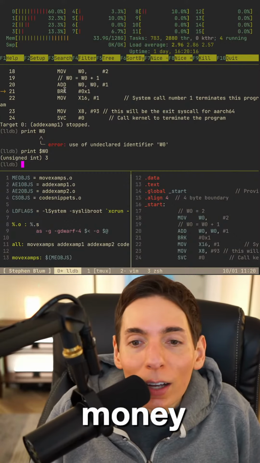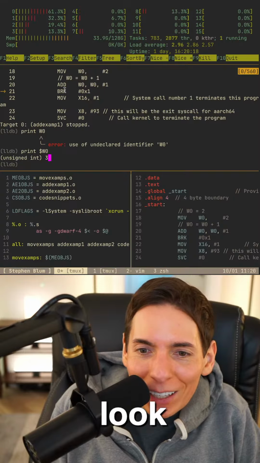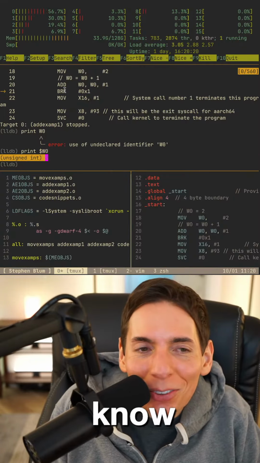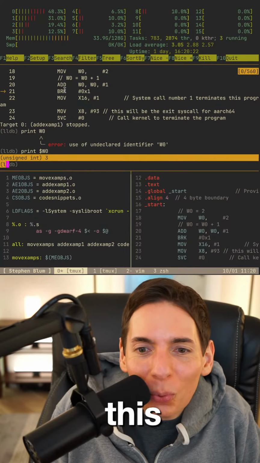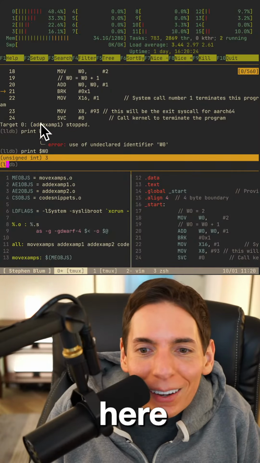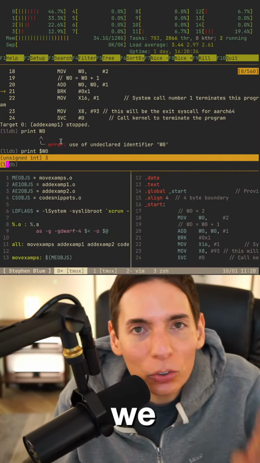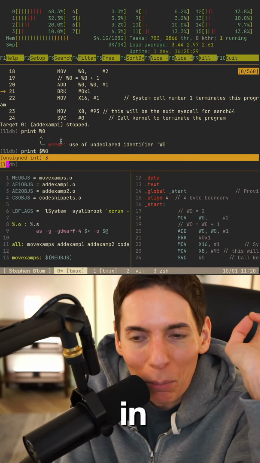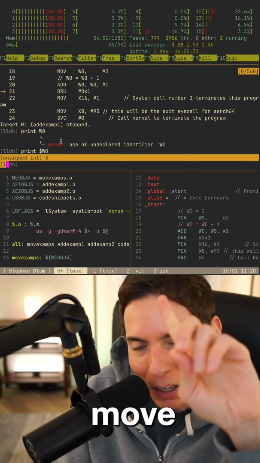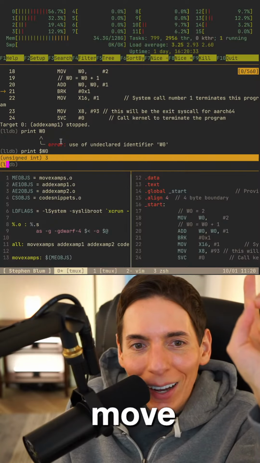Look, you guys, look. Oh, check it out. You don't know how cool this is right here. Look at this. It says 3 right here. We did it. That was the thing we were trying to do in the last stream, but guess what? We were using movein versus move, which is a different move. Oh, you guys appreciate it.